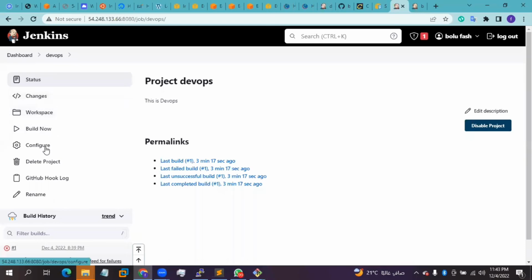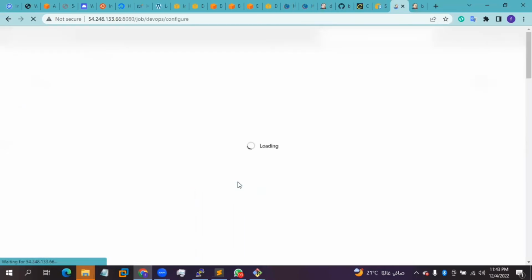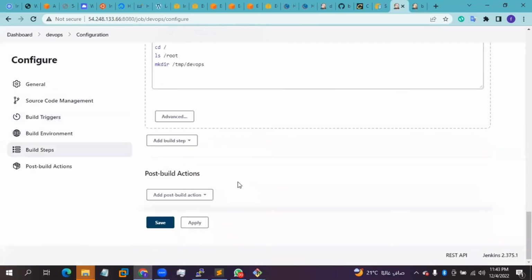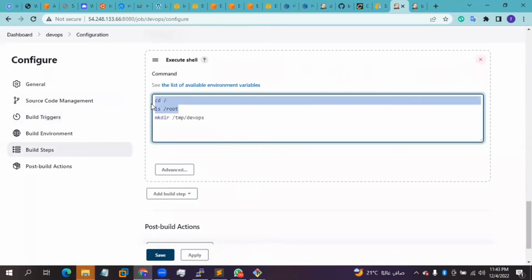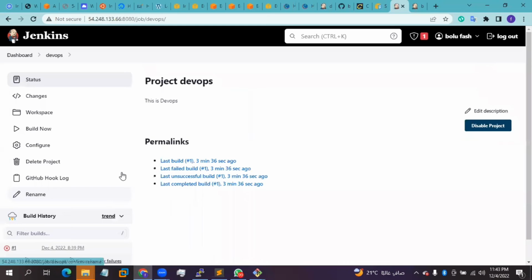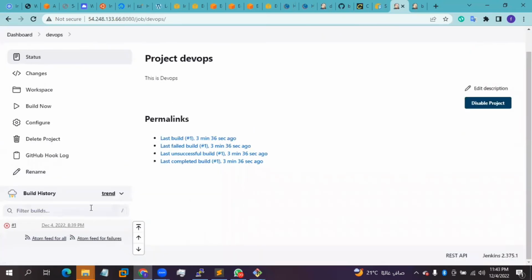But I think that should be a distraction anyway. So what I'll just do is take that out, so that I can go forward with my explanation. Let me take this out for now and then apply and save. We are still going to work on that later anyway, but I just want us to get this out of the way first. So let me run the build now.